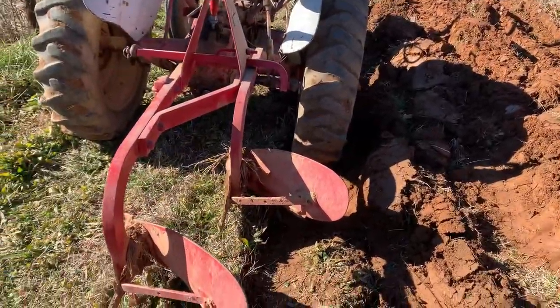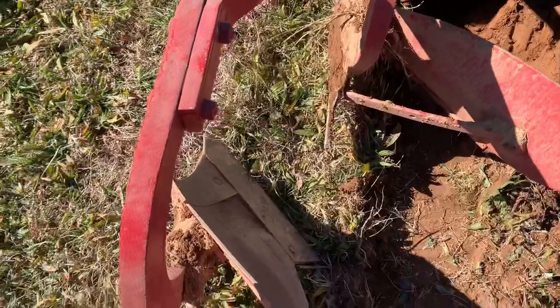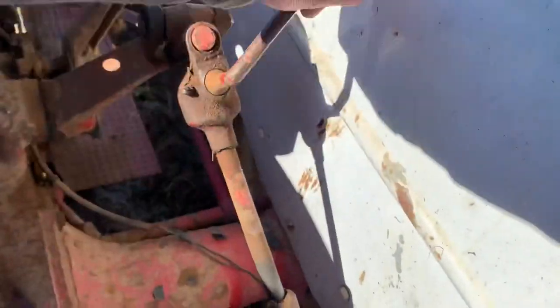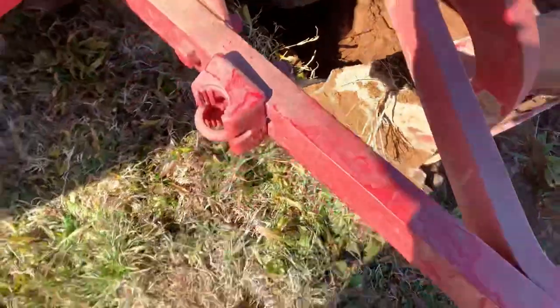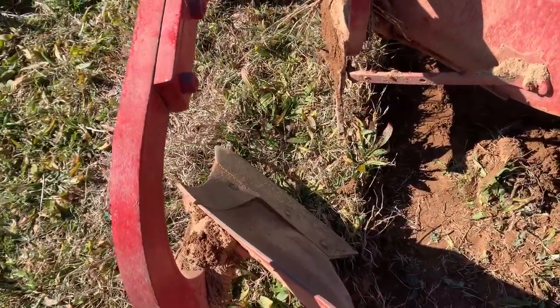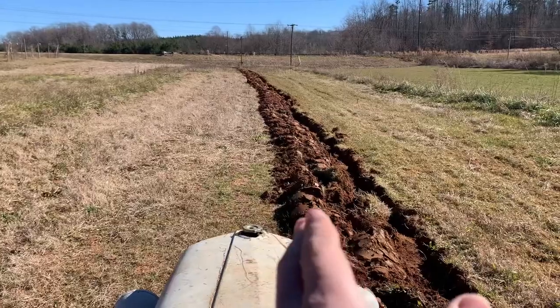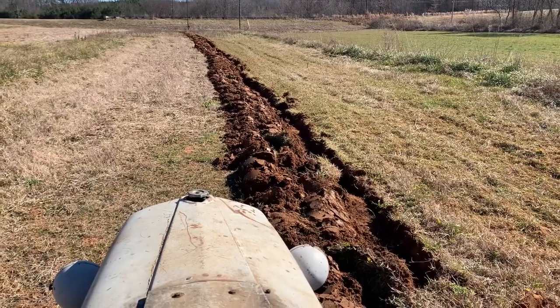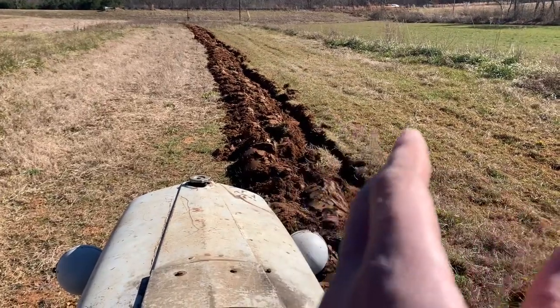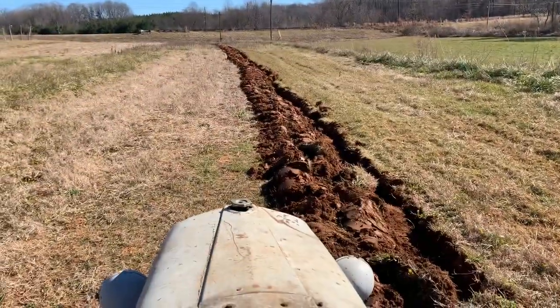I've got it started and I've got it down in the ditch now — so this is what I'm talking about. The tractor gets canted and now my blades are not sitting level, so I've got to readjust my blades here. Now my blades are sitting perfectly level. We got our first cut going and as you can see I cut it in this way. Now I'm going to keep my tire right on this and cut it in — I might keep it just a little bit outside, but close enough so I still cut in a decent ways. It may throw some of that over but it's okay. We want to make sure there's a good low spot right here and I want to try to get some of that filled in as I'm going.